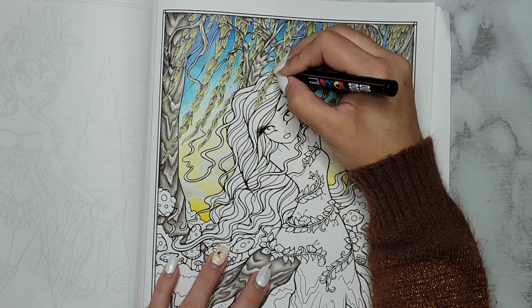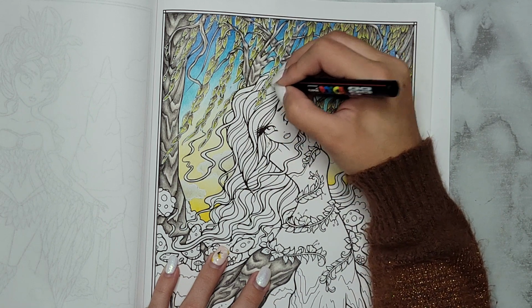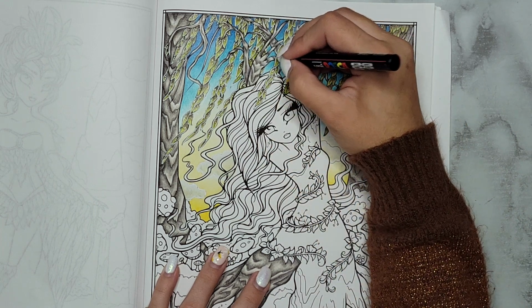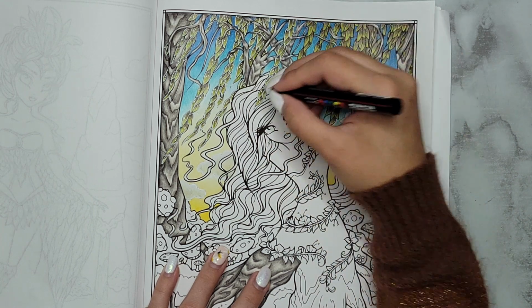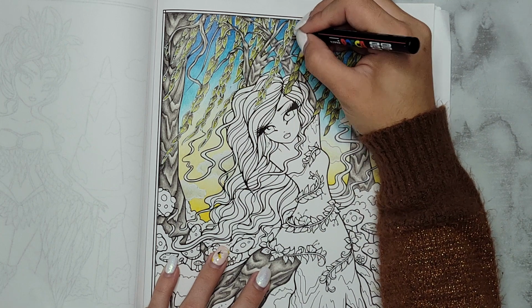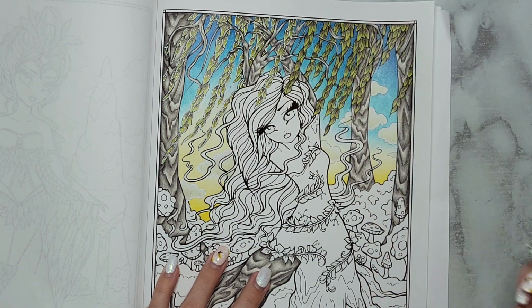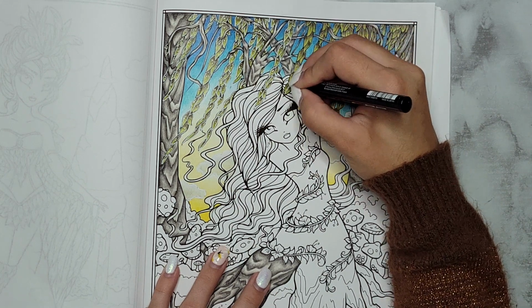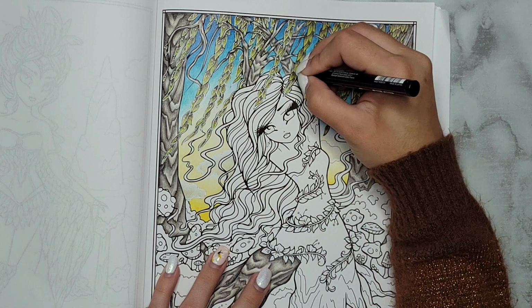Now, normally I won't go through and outline things in white if I still need to color things beside them, but if I go over the white outline too much and feel like I need to add it, I can just add it back in on those certain places rather than wait and do all of this later. I'm okay with that. I think it'll be okay.